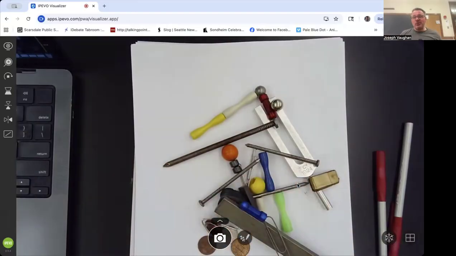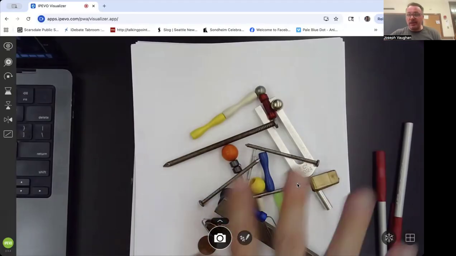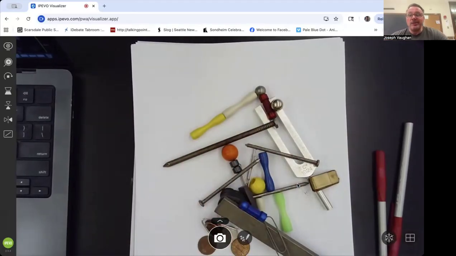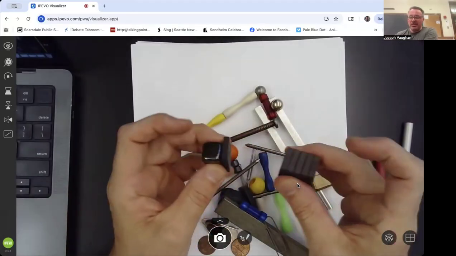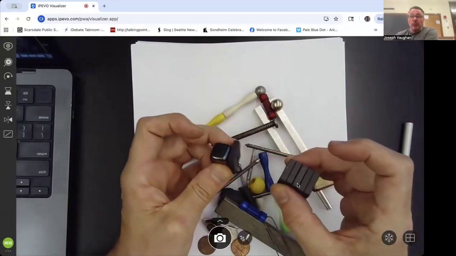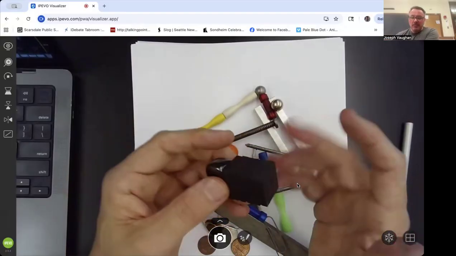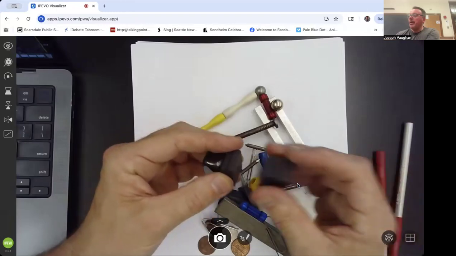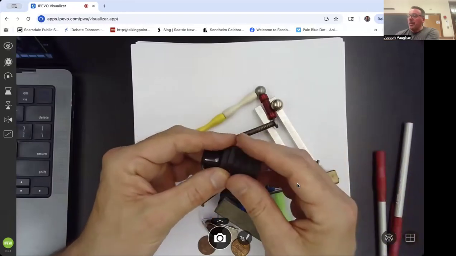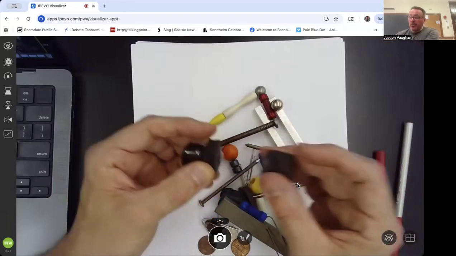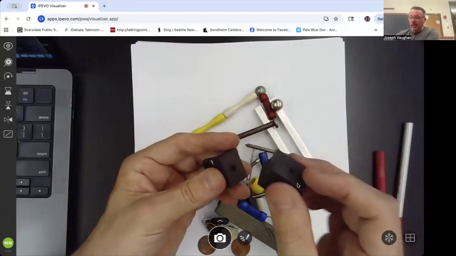So that brings us to our first sort of idea, and I'll clean off this later after I do a bunch of stuff showing you what's going on here, is that magnetism is a fundamental force. It is a force that acts over a distance. As the magnets get closer, that force gets stronger. So there must be something about these that makes the magnets. We'll kind of get into that. But there we go. And the other thing we can see is that this force attracts as well as repels.